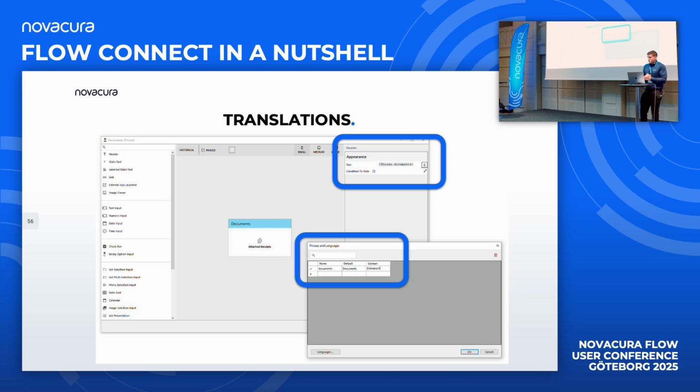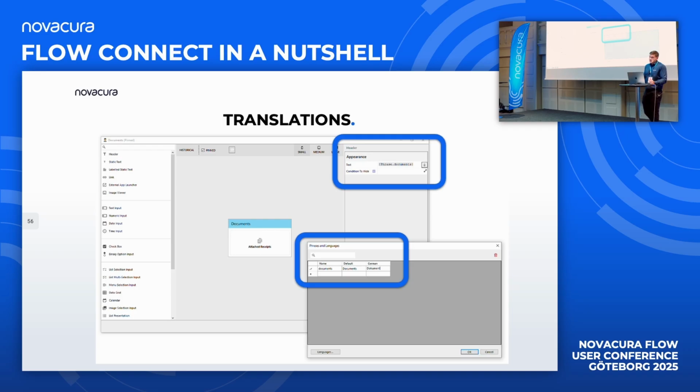A great example, you may have an app that uses Hello World. Inside of Classic, what that meant is that I had to go into all the applications that used Hello World, and I had to translate that phrase individually 10 times if I had 10 applications. In the new world, the phrase book allows us to reference those. So what you're seeing over to the right side is what we refer to as phrases and languages, where you have a default for a specific phrase called documents, and then you have the translated version of it.